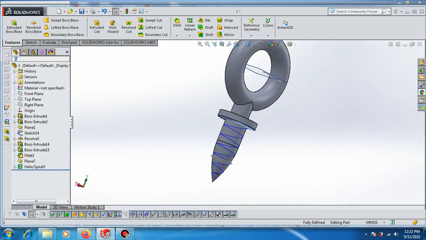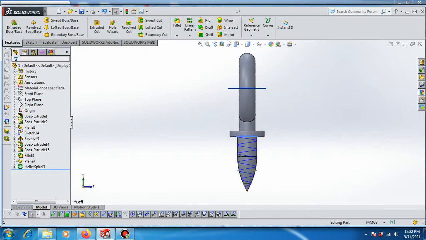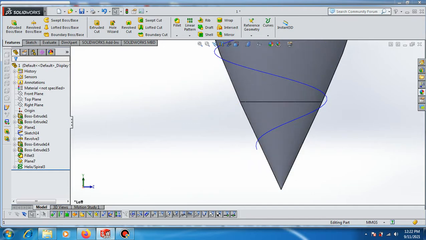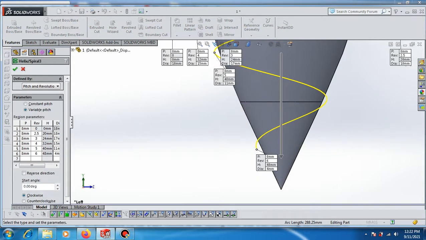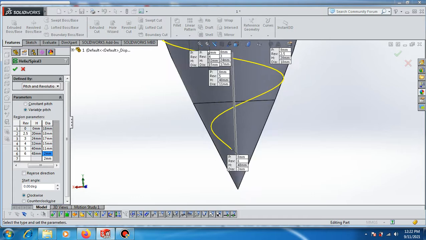And then of course go to the right plane view, and then you can draw a particular profile. You can edit this, of course. Edit features. So for example, I want to change this one to 2, or rather 3.